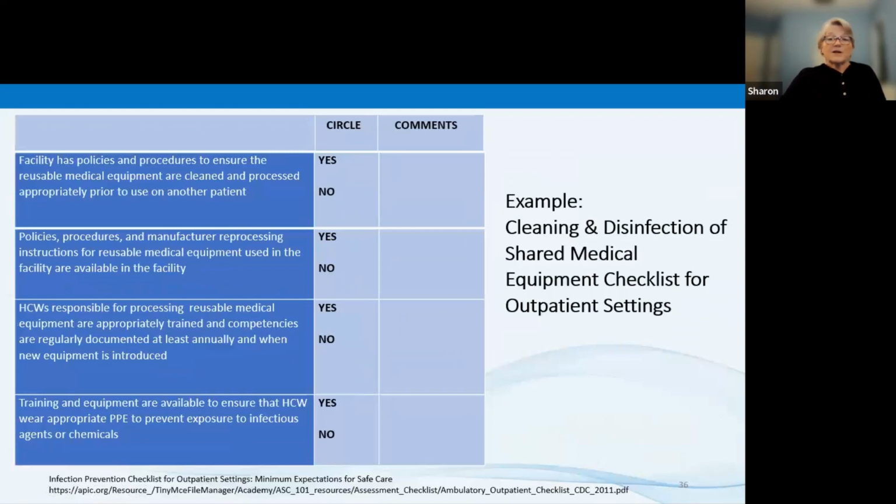This is another checklist you can modify and use to help with assessment of cleaning and disinfection of equipment and medical devices. Your facility should have policies and procedures to assure that reusable equipment is cleaned and disinfected appropriately prior to use on another patient. All shared medical equipment should be cleaned and maintained according to the manufacturer's instructions to prevent patient-to-patient transmission of pathogens or contaminants. Cleaning to remove organic material must always precede disinfection because residual debris reduces the effectiveness of the disinfection process. So cleaning comes before disinfection. You all know that now.